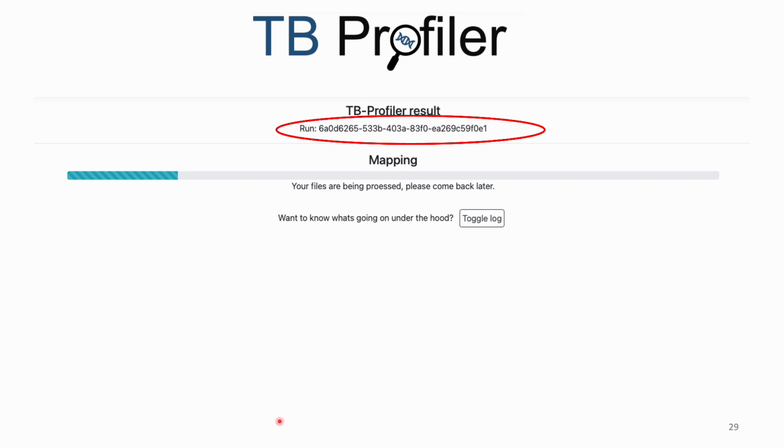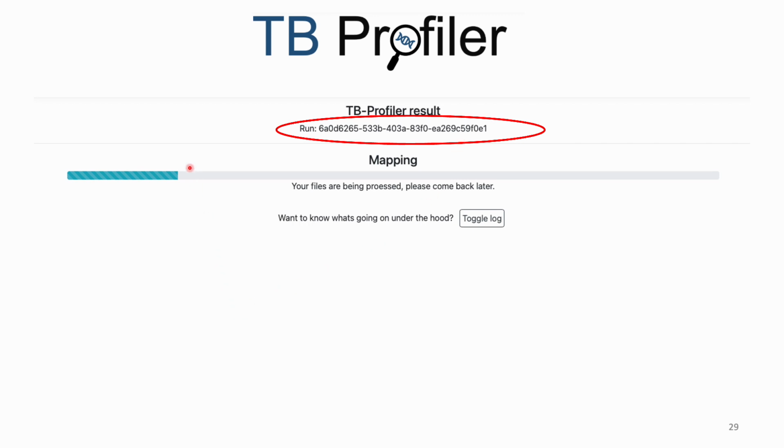Here you can see the unique ID that I mentioned, which is for your analysis run. You have to keep this unique code, and whenever you want, you can come back to the website, and by inserting this ID, you can see your results.